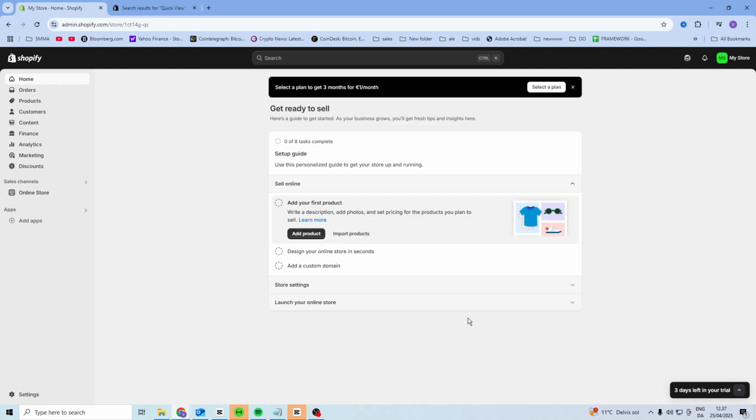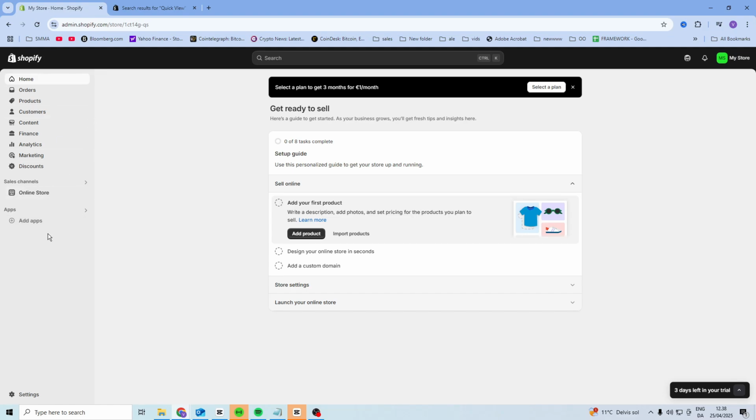In this video, I want to show you how you can add quick view to your Shopify store. Now there are two ways that you can do this. The one is that you can manually add your coding, or the second one is you can simply go and download an app which already has it. So if you know how to code, you can do it yourself, but if you don't know how to code, you can either use ChatGPT or just simply go and download the app.